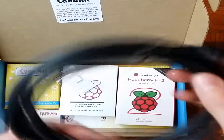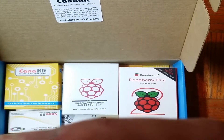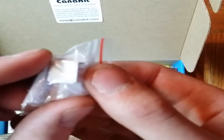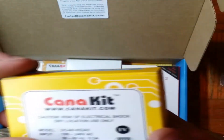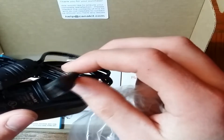First thing in the box we see is the HDMI cord — probably three to five feet. Next is the tiny, tiny heat sink that goes on the Raspberry Pi. That is small. You look at pictures of these things and you think whatever, but you never really realize how small the board is until one of the really main components is that tiny. Next, we'll get out the CanaKit 2.5 Amp power supply for the Raspberry Pi — output of 5 Volts, 2.5 Amperes — along with the micro USB cable attached to it. That's what the Raspberry Pi is powered on.